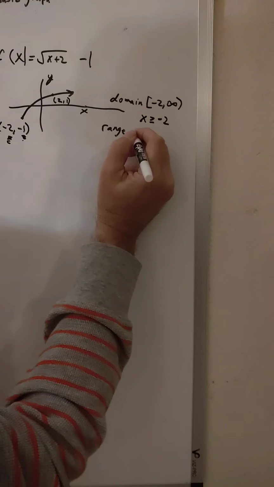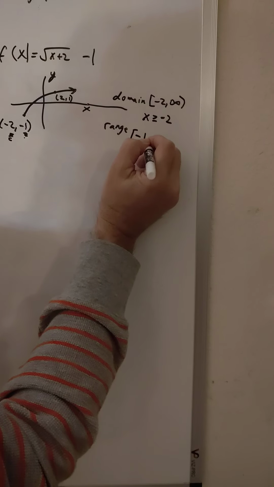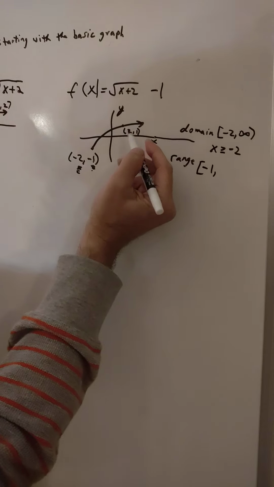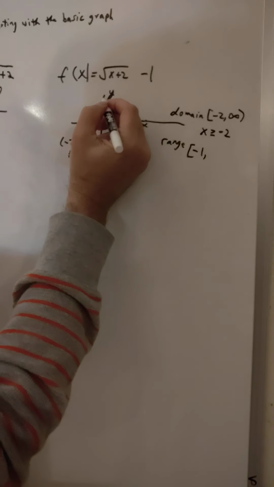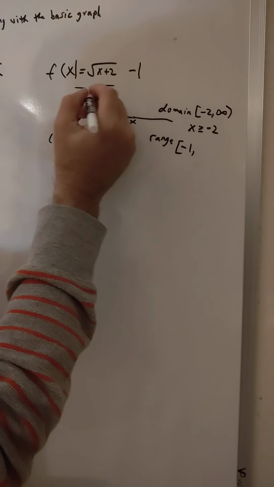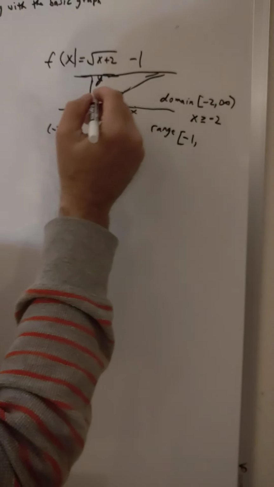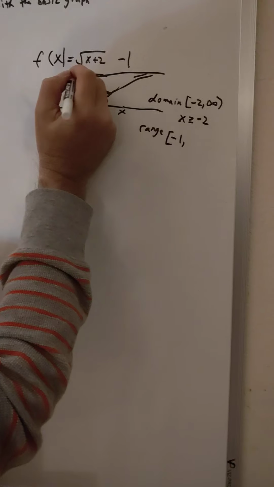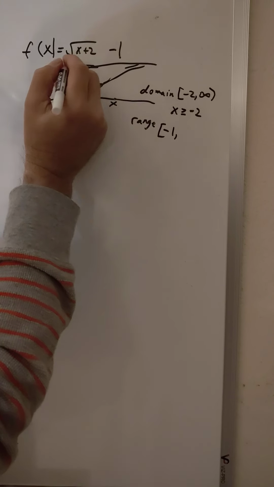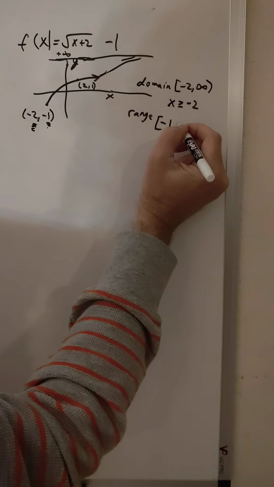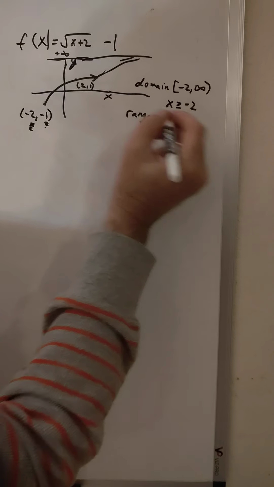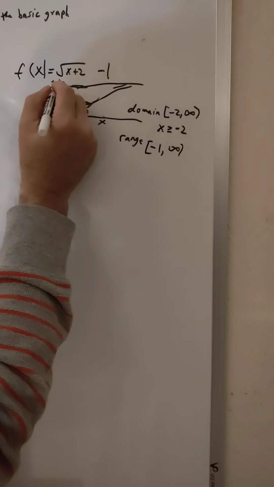So I'm going to start off with -1, and then look at the y-axis. This is going to the right forever, the graph, but it's also going up forever. So in other words, if I draw a horizontal line over here, wouldn't it hook up with the graph eventually? Sure it would. So it looks like this is going toward positive infinity on the y-axis. That's what it's covering, all the way up to infinity on the y-axis.